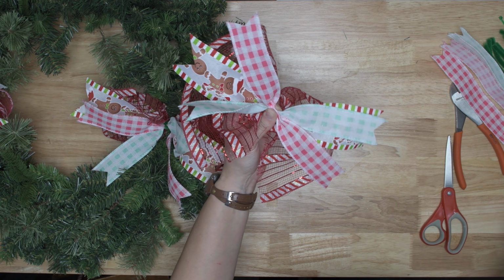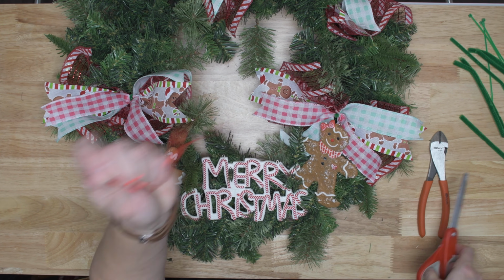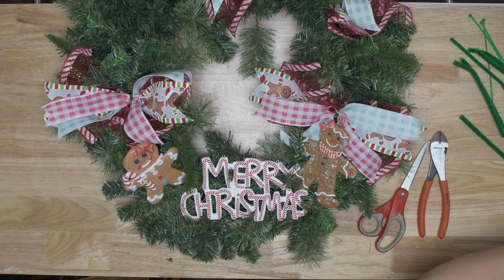So I'm going to go ahead and add this Merry Christmas and then these gingerbread. I cut the strings off from their ornament because I'm not going to need those. So I'm going to set these 2 aside. I want it to kind of sit up a little bit.